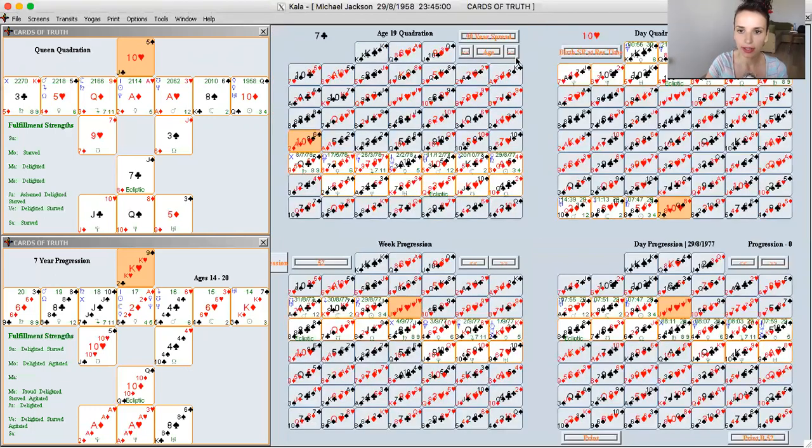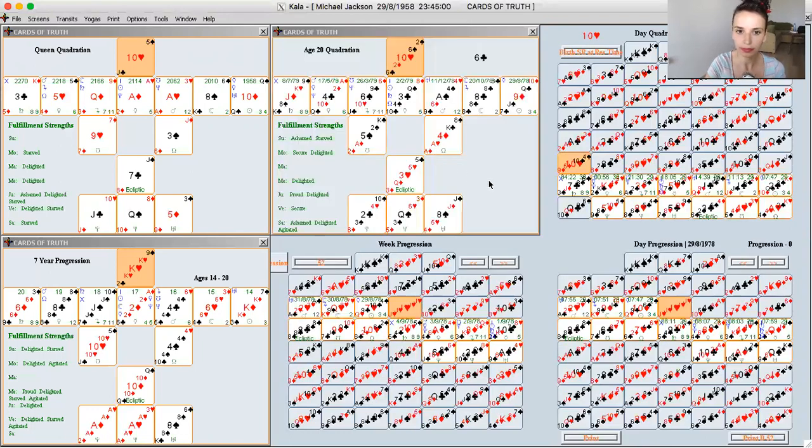Let's see here. At age 20, this is when I think, yes, this is when his album Off the Wall came out. So you can see here a Jack of Diamonds. The Jack of Diamonds is kind of the salesman card. It's the person that's not a salesman who tricks you, but a salesman who gives you something, makes a transaction with you because you're worth it. In this Saturn position, it can also be that you're working, in service to a person who's kind of like a salesman.